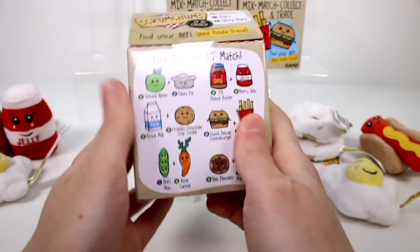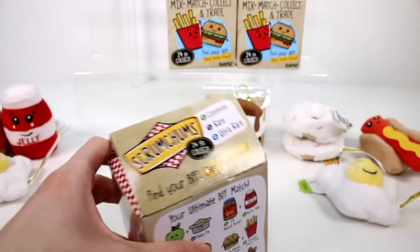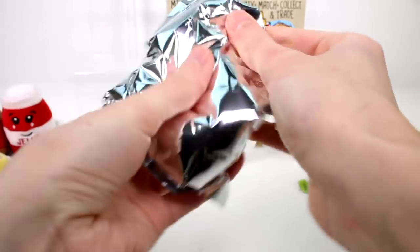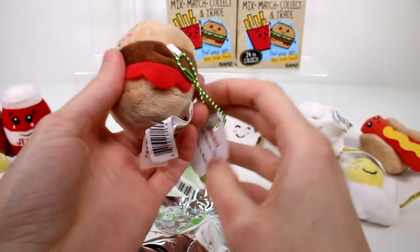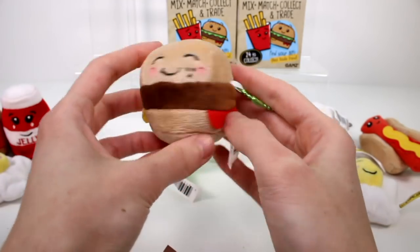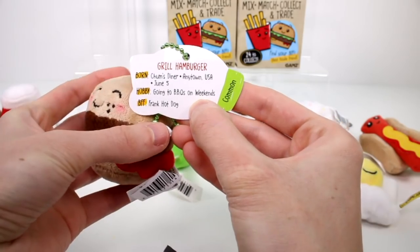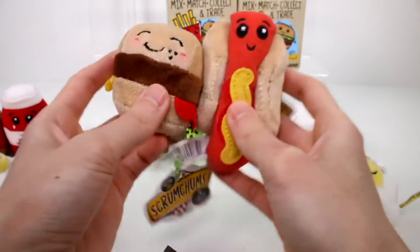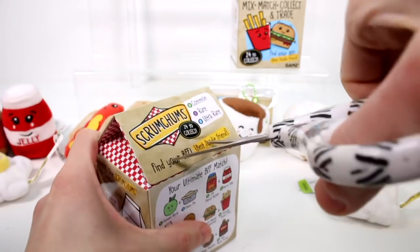I guess I want the pancakes next, or maybe the marshmallow — fingers crossed. This one — oh, we got a cheese burger. There are two different burgers: Chuck's LX Cheeseburger and Grill Burger. We have Grill Hamburger here — born at Chum's Diner, Anytown USA, June 5th, hobby is going to barbecues on weekends, and BFF is Frank Hot Dog. We got a match! We got another match — can't believe we got so many matches. Technically three with our duplicate donut.